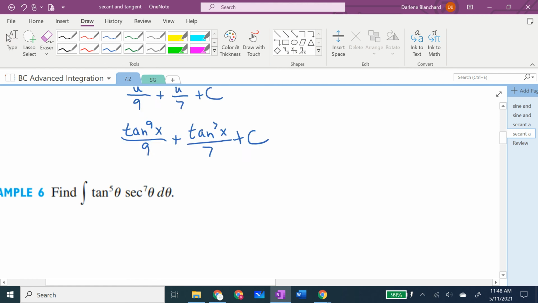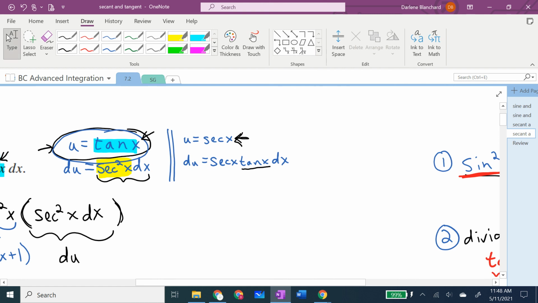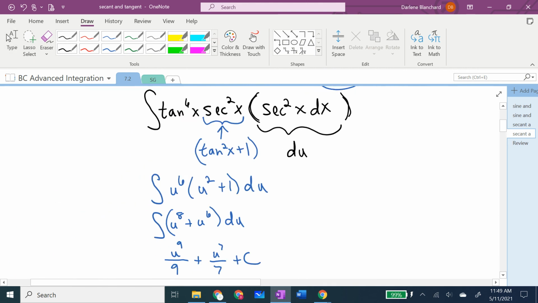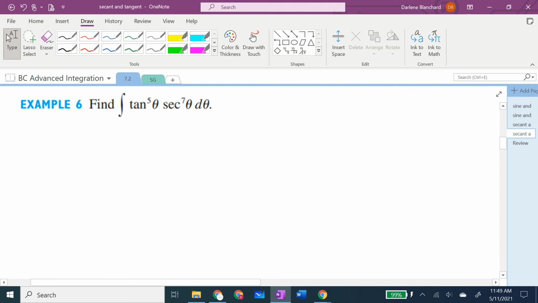Secant is special because it's the only one who comes out as a derivative, from a derivative, squared. None of the other trig functions come out that way, if I'm just talking about sine, cosine, secant, and tangent, that is. So secant is the one trig function where you're hoping for it to have an even exponent, and then in that case make u its partner, tangent. So that's the way that I remember it, I'm looking for a certain type of exponent. If somebody has it, u is going to be its partner.